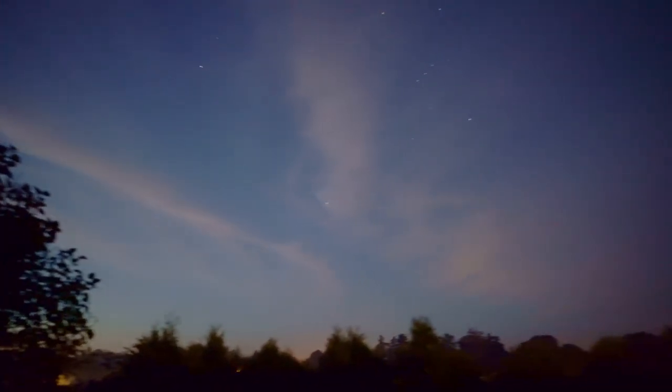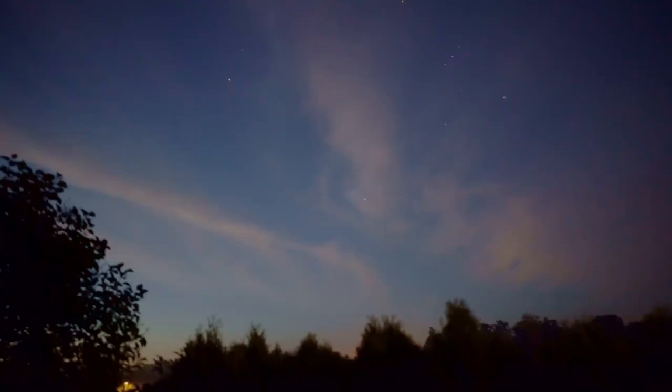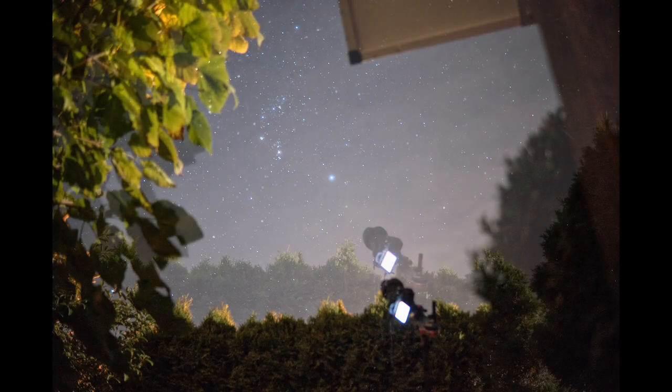So the first thing I have on my list is the ringing noise, not the ticking, but the ringing noise. Theoretically, if you're imaging in your backyard, it could be that your neighbors are around and you don't want to throw out a big noise here, having it ringing in the night. Maybe you have a big yard and it's no problem, and maybe you're out in the field, but for situations where you have a little backyard and you don't want to mess with your neighbors, then this could be a disadvantage.